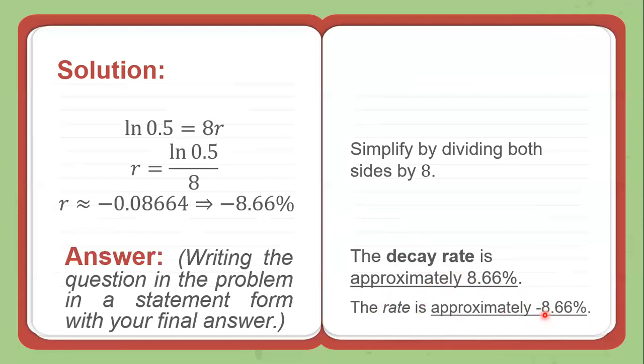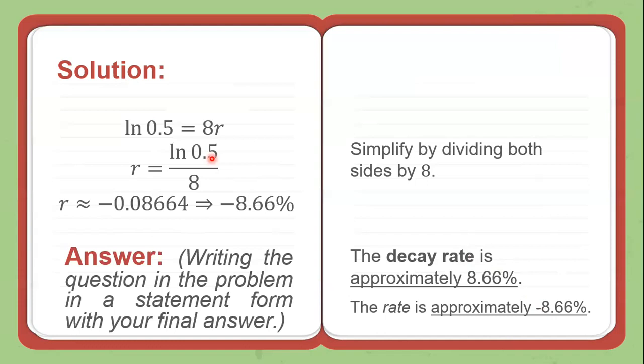But in the context of your problem in your graded exercise, I'm just expecting your answer to be the decay rate is r is equal to the natural logarithm of 0.5 over 8. Okay? Nothing more, nothing less. Use the term decay rate without any sign and without the word approximately. Okay? The decay rate is natural logarithm of 0.5 over 8. Or if you want, include the r. R is equal to natural logarithm of 0.5 over 8. And that's it for our fourth section.